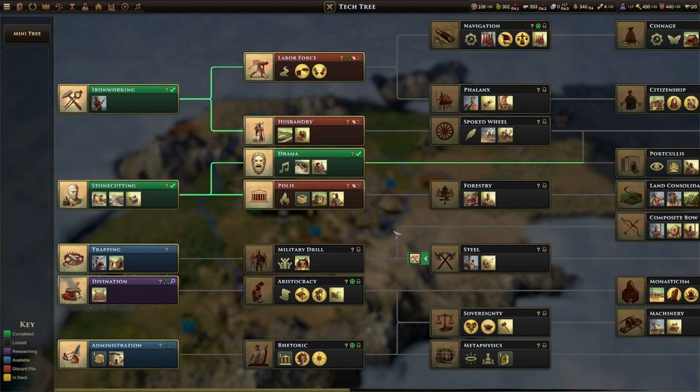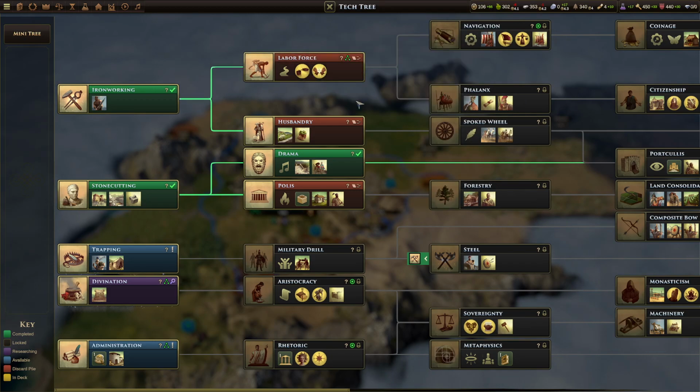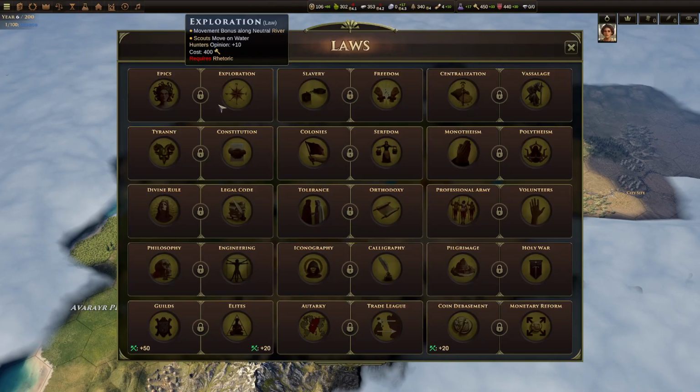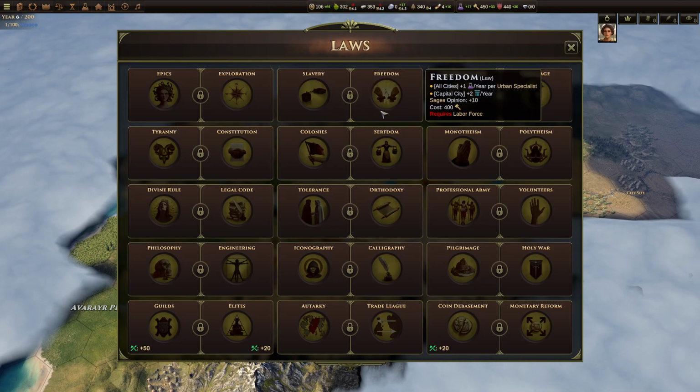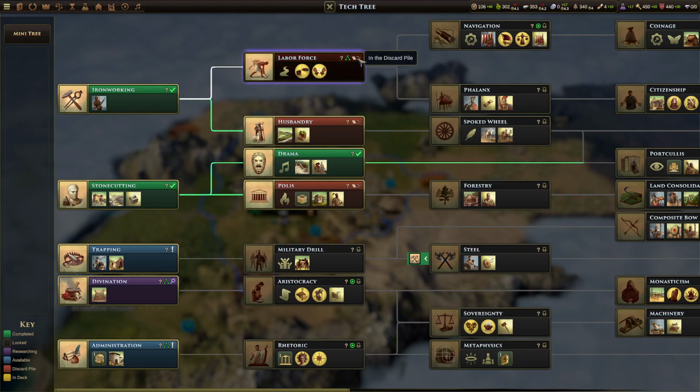Speaking of tech, let's take a look at where laws are in the tech tree. Laws are these circular icons here. For example, labor force unlocks slavery and freedom. These are the same pairs of laws that you see in the laws screen. Slavery and freedom. It also tells you there what tech is required.